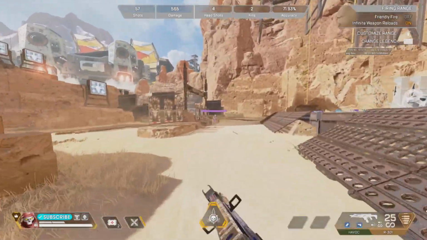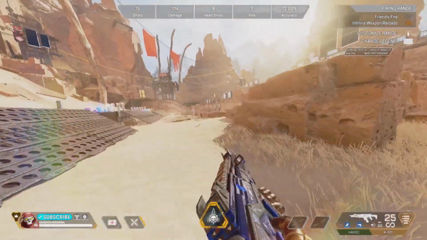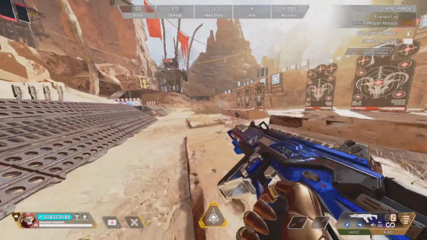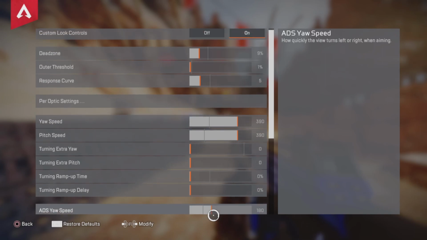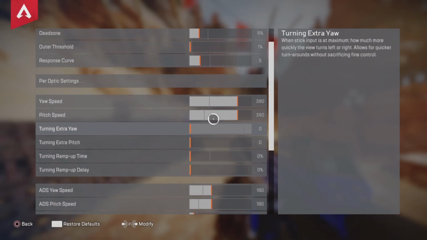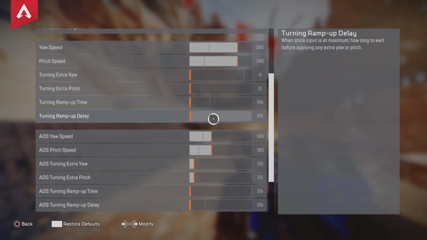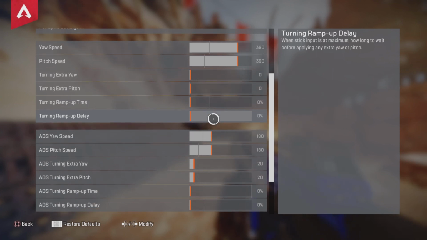That could be my controller or anything, so keep it pretty low, but not too low. So yeah, do whatever you want with the dead zones and stuff, and you gotta find the sweet spot for your hip firing and stuff. Not too fast, not too slow, whatever you want. You just have to tweak stuff.